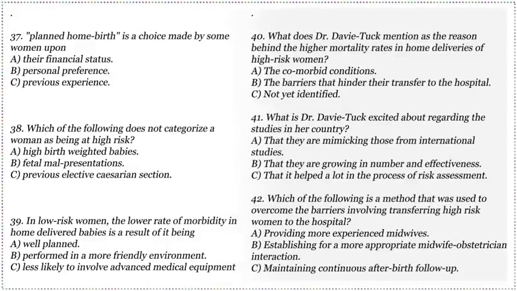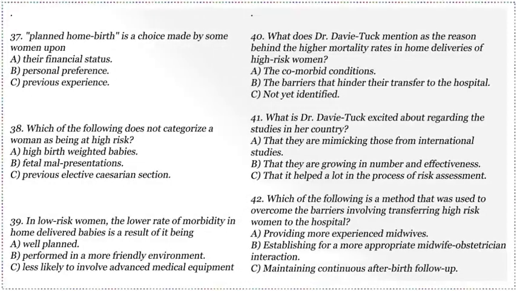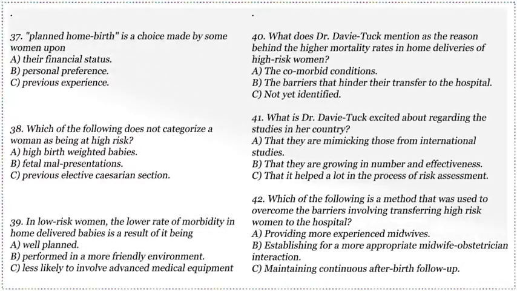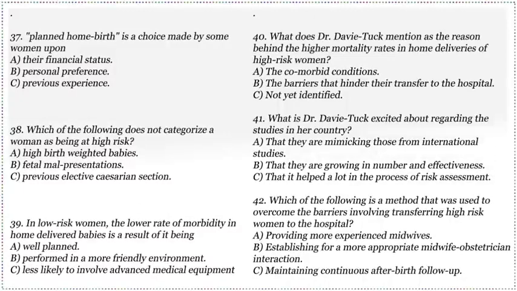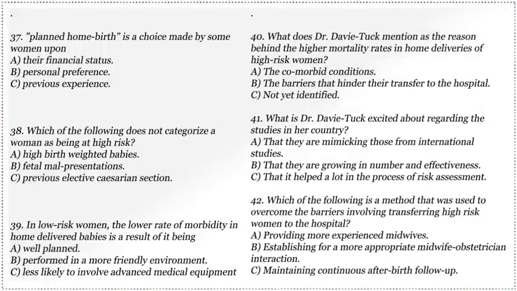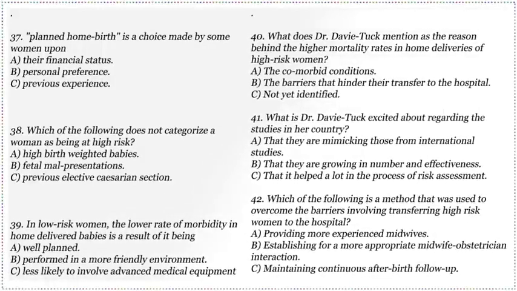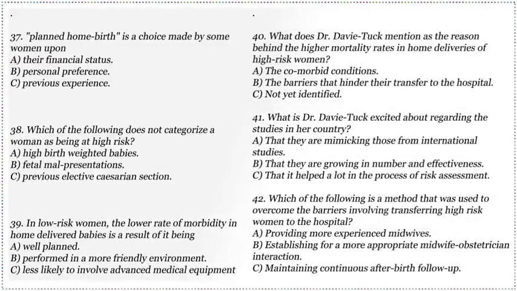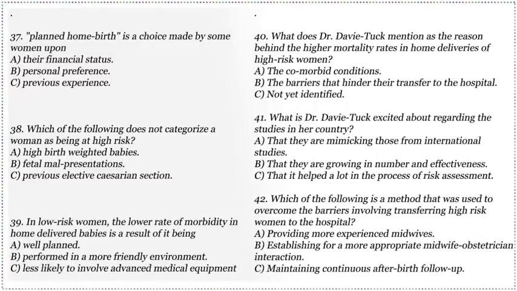How did you do the study? What were you looking for and how did you compare the two sets of women? So we use the routinely collected data that we have for Victoria. So every time a baby is born or a woman is pregnant in Victoria, a whole host of information is collected and reported to the Department of Health so that we can monitor the health of women and babies in Victoria. And so we access that data to compare the outcomes after we classified them as either planning to birth at home or planning to birth in hospital and whether they'd be deemed to be of high or low risk of having an adverse outcome.